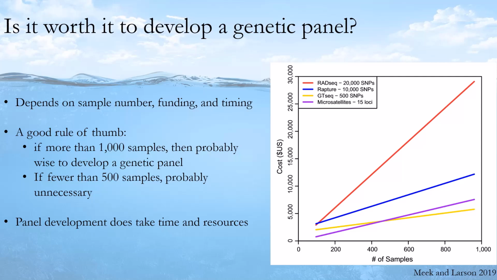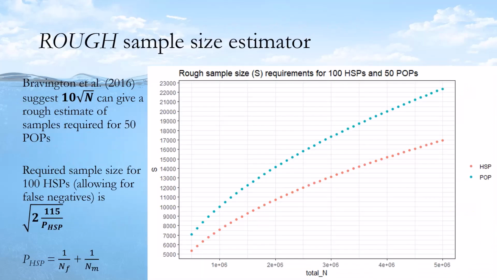And so when determining the number of samples that we need for a project, it really is kind of a circular way of thinking, where we will likely want to apply CKMR in situations where we don't know population size, but we need to have a rough idea of population size to determine our sample size. So to give an idea of very rough sample sizes, these are the sample numbers on the y-axis needed to generate 100 half-sibling pairs, allowing for 15 false negatives, or 50 parent offspring pairs, and these correspond to a 10% and 15% coefficient of variation if we're fitting a very simple CKMR model, which in most cases we won't be.